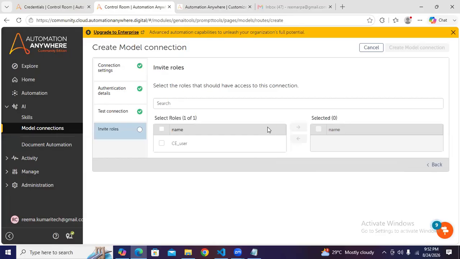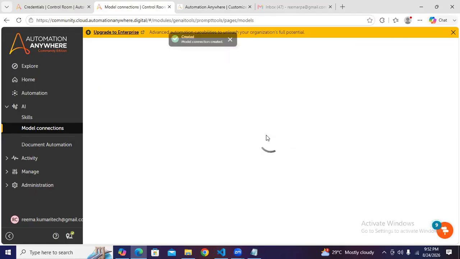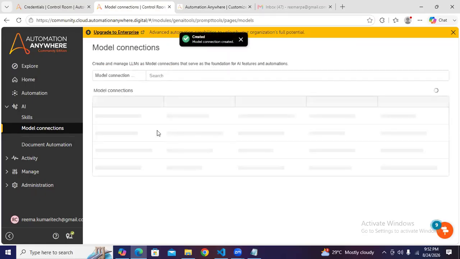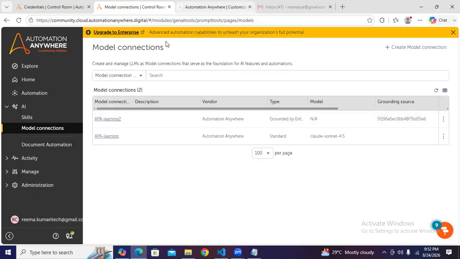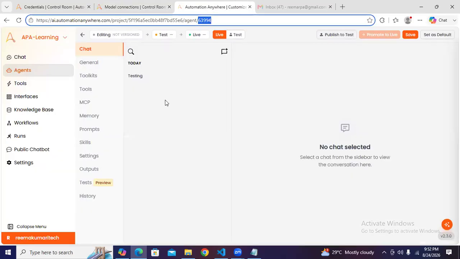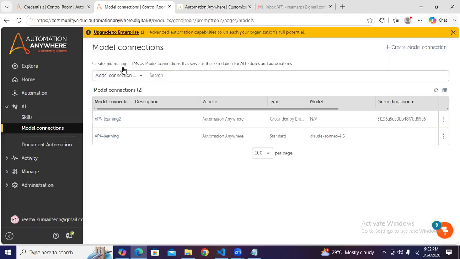Then click on next, then choose your user, then click on create model connection. That's all. You are set. Okay, all set. You have created your model. The first step was you came here, you created your project, you created your agent, custom agent, you extracted your API key and secret key. Then you came here into your Automation Anywhere tool.